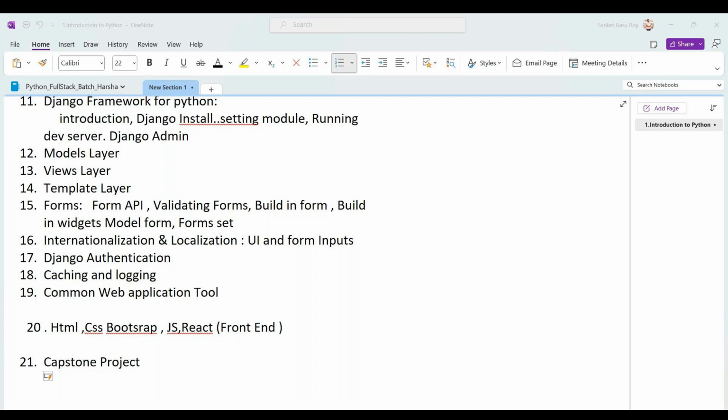In training, I have been associated for more than 5 years. I mostly took corporate training, but currently I'm not taking corporate training. I am associated with Harsha for all kinds of trainings. In Python I have about 6 years, because initially I was in Java full stack, then I switched to Python.